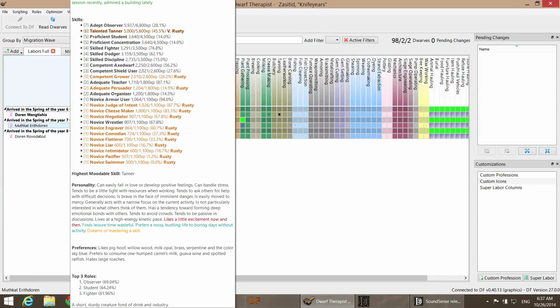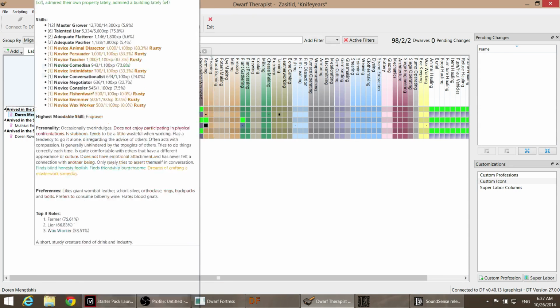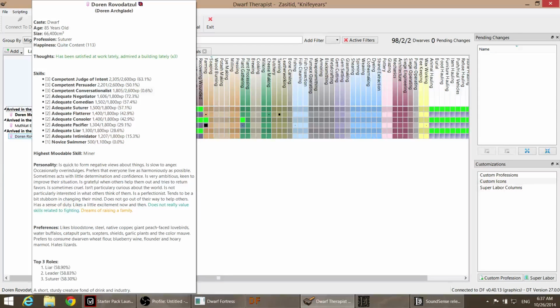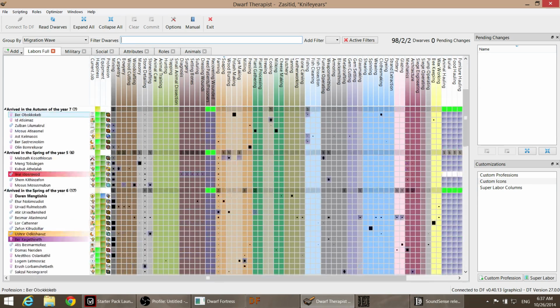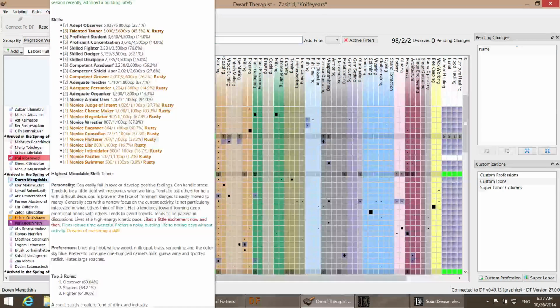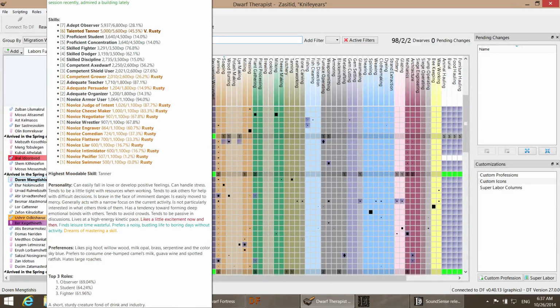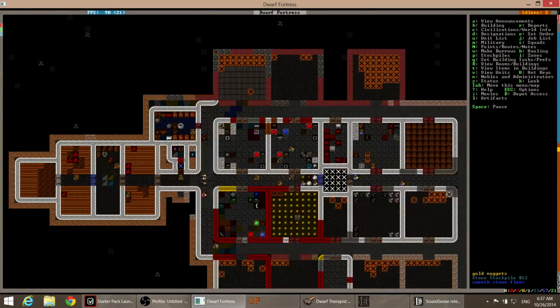Right. Doran Archglade. Okay, so here you... still won't show me. What the fuck? Ah, come on. Well, whatever. Fine, have it your way.